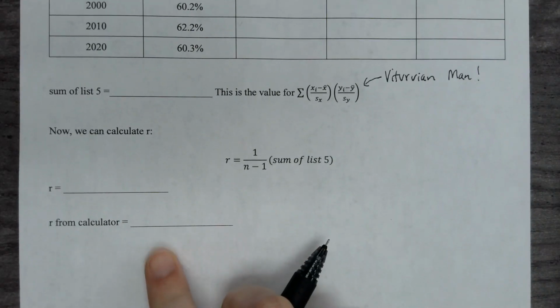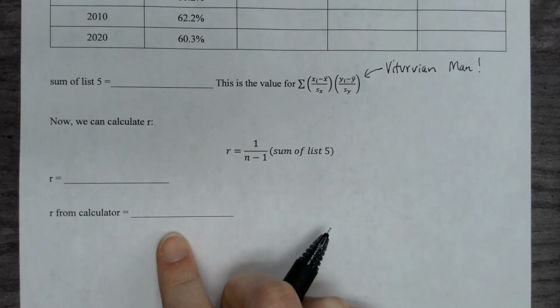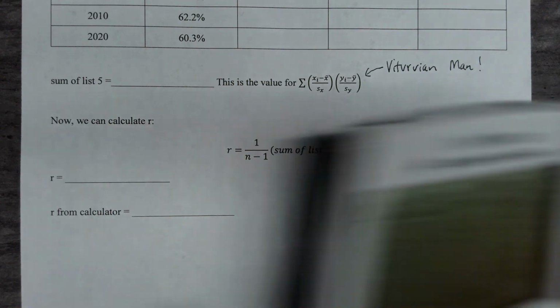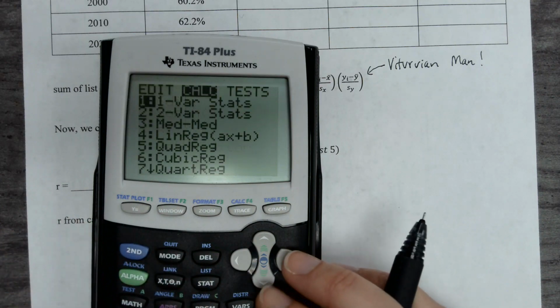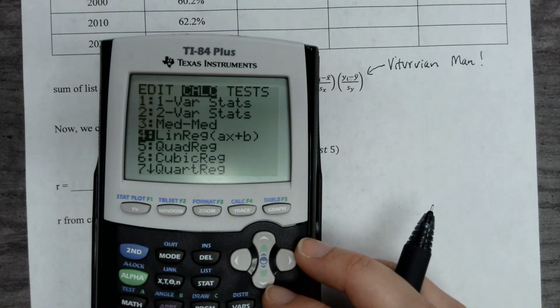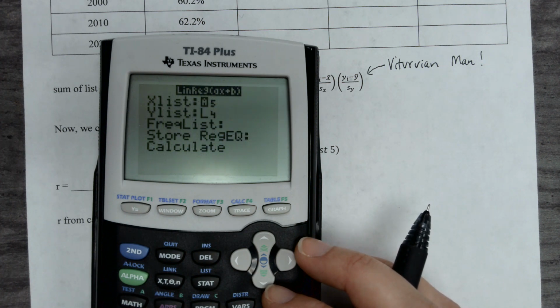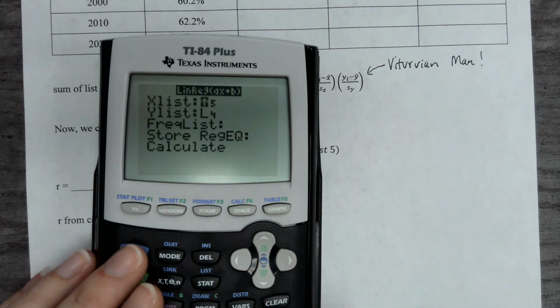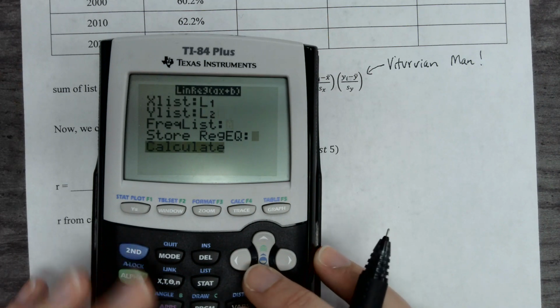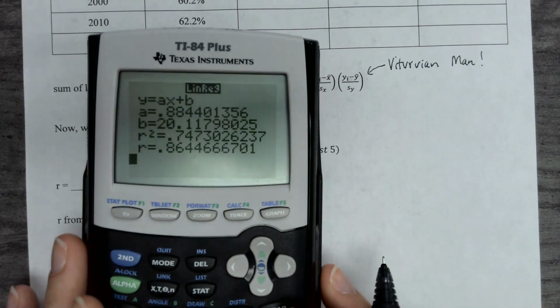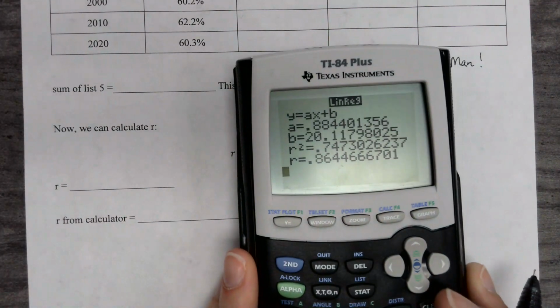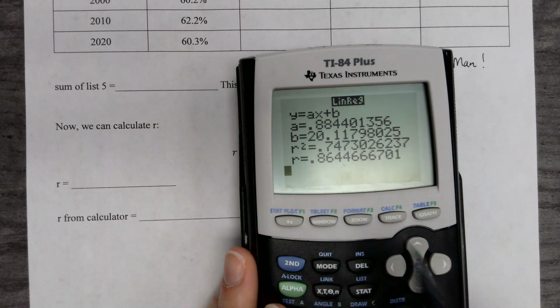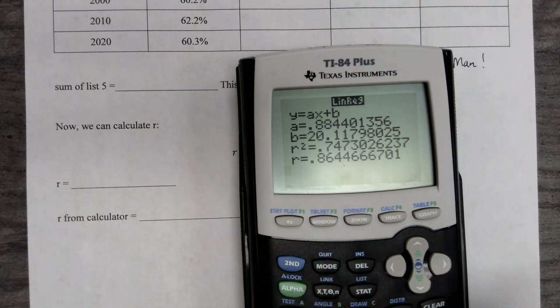And then you can also check R in your calculator. To check R in your calculator, remember all you have to do is go back and take a look at your stats. So if you go to calculate, you go down to linear regression, you can find all those values. You've got to change the list, change to L1 and L2, and we go down to calculate. This is not going to be your data. This is different data. This is data from Vitruvian Man. But remember, we look at our R value, and that's where we find our R value in the calculator. Check it. Make sure it's right.